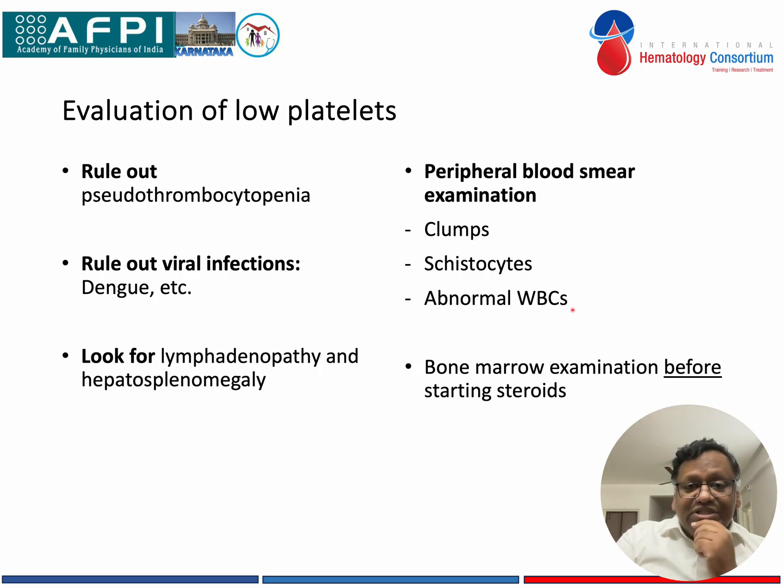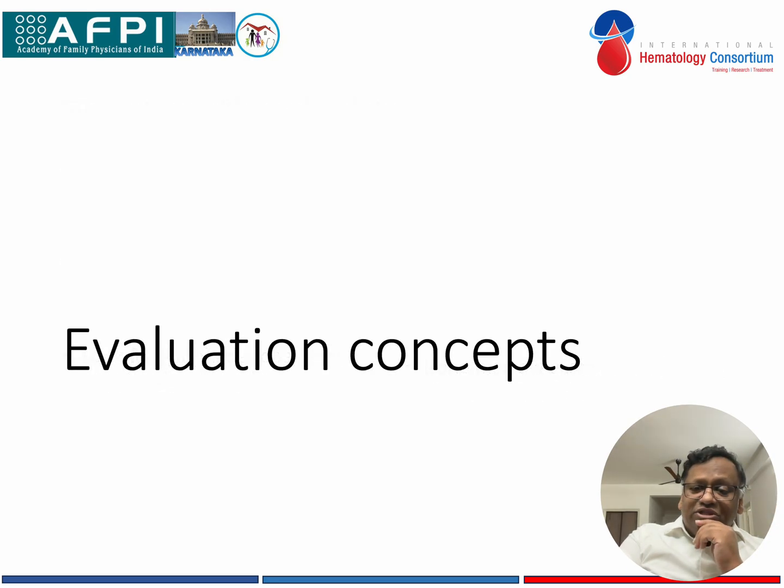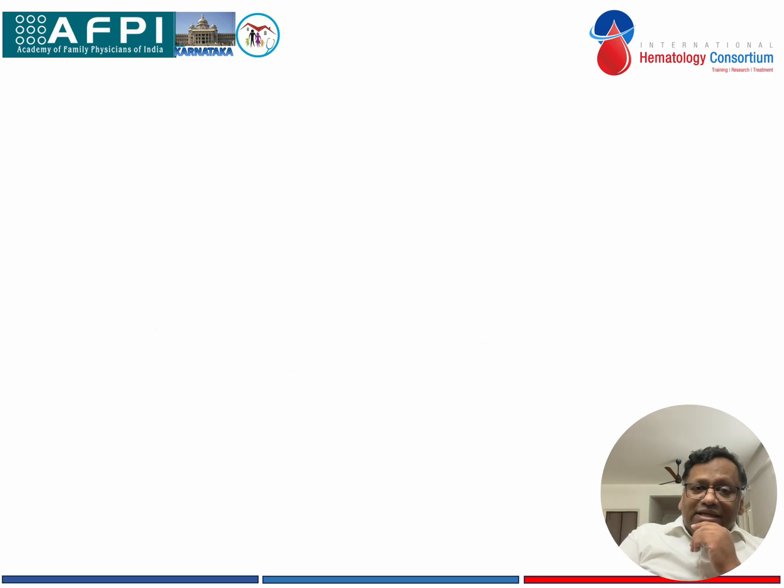So you have to ensure that the WBCs are fine. And if you think that no, this is not dengue, this is ITP, I'll just give a trial of steroids, don't do that. Don't do that. First, you have to rule out leukemia. If you are thinking of anything other than TTP, anything other than dengue fever, and if you're thinking of ITP, please don't give steroids, right? You need to do a bone marrow. You have to rule out other problems before you give steroids, because steroids can mask leukemia. It can mask lymphoblastic leukemia, and you may miss the diagnosis. So these are the concepts of evaluation of low platelets.